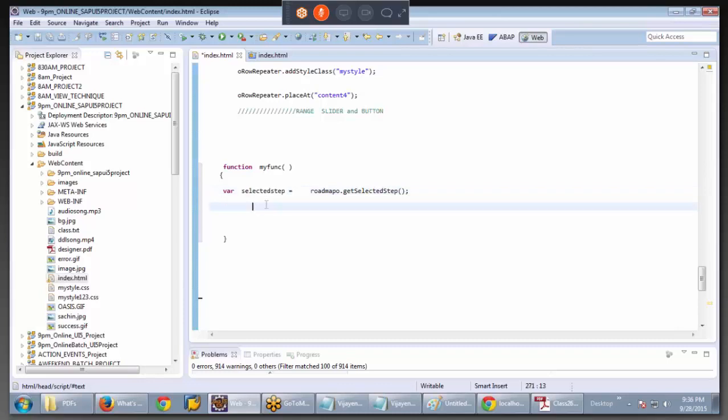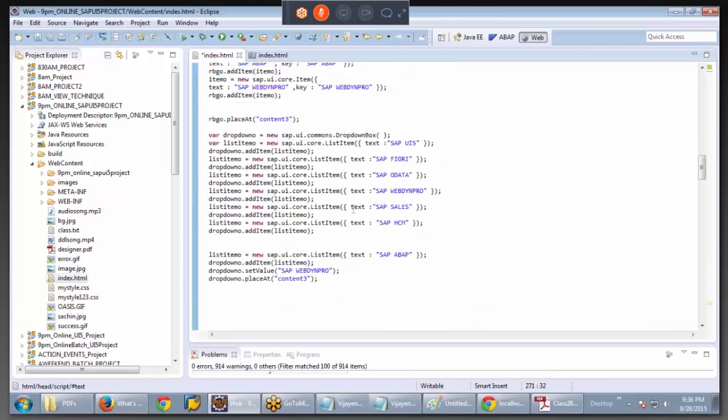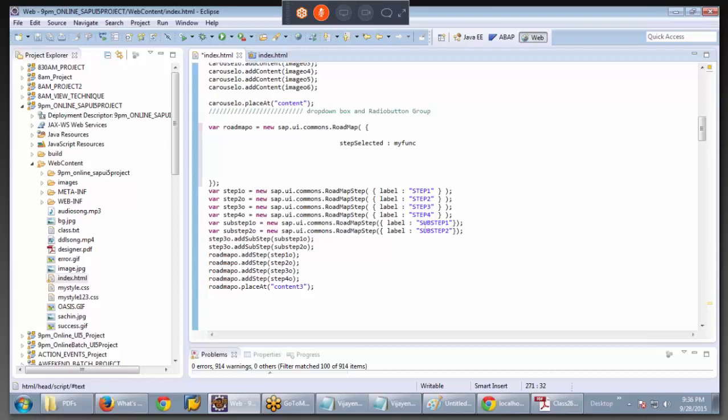Now you can put an if-else condition here. If selected step is double equal to step 4. Okay, let me use some IDs here.